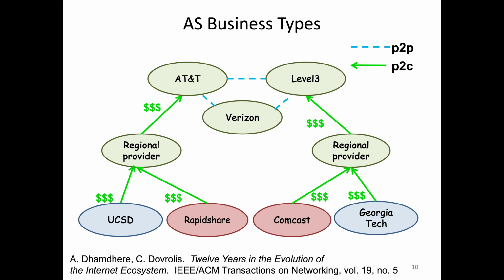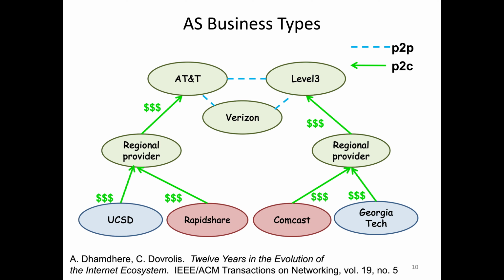As an aside, let's talk a little bit about the business types that these ASs fall into. And we note that BGP peering corresponds with business relationships. The tools that we have in the BGP protocol are primarily designed to implement policy, and that policy reflects the exchange of money between the businesses in question. Here we show dashed blue lines representing settlement-free peering links, meaning the two ASs are relatively equal and exchange traffic for mutual benefit. Then we show the green arrows representing the flow of money from a customer to a provider. So those peering links are not between equals, but the smaller AS pays the larger AS to carry their traffic.